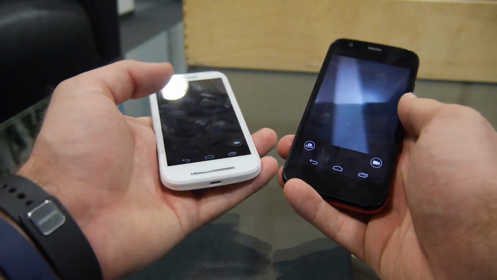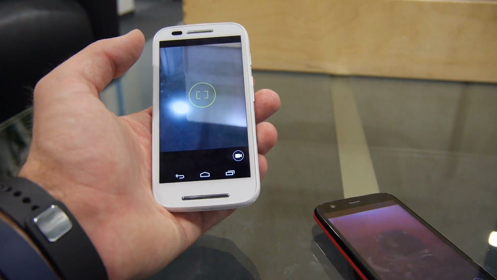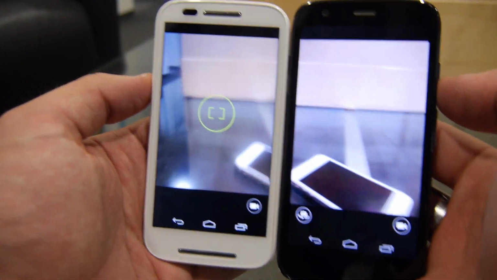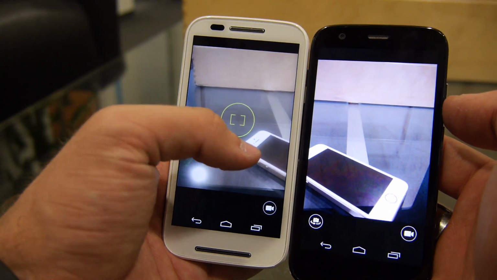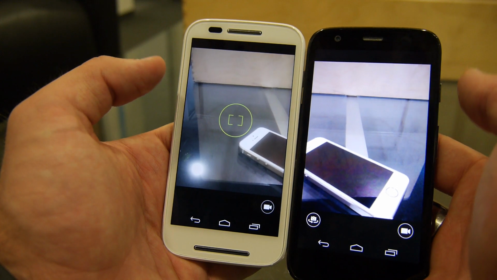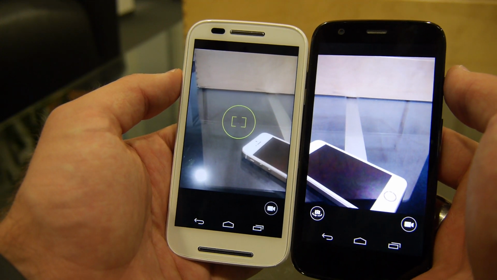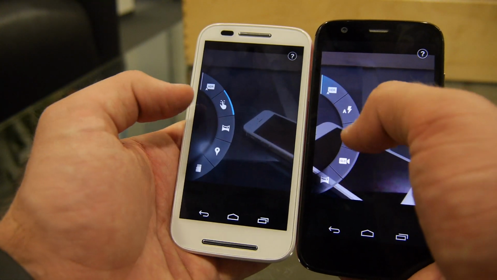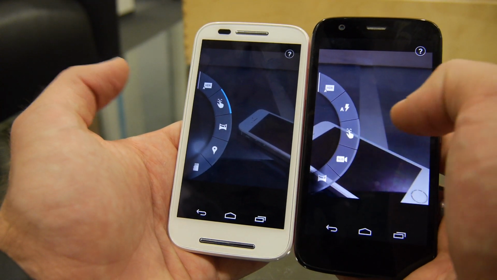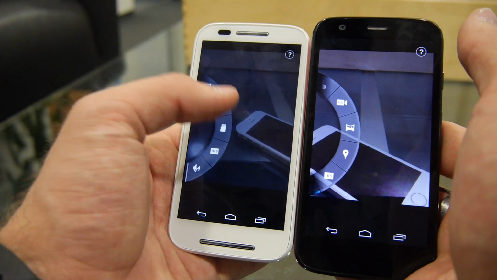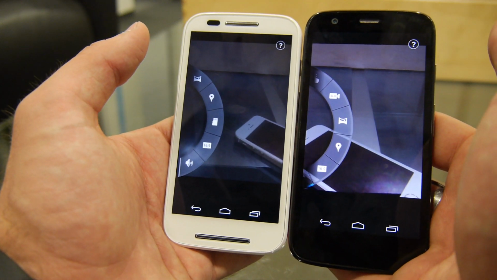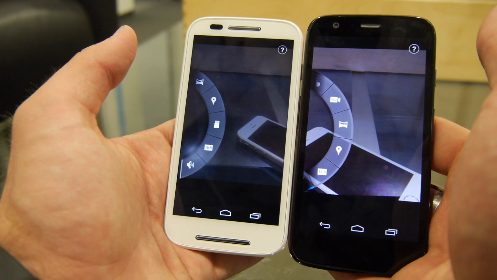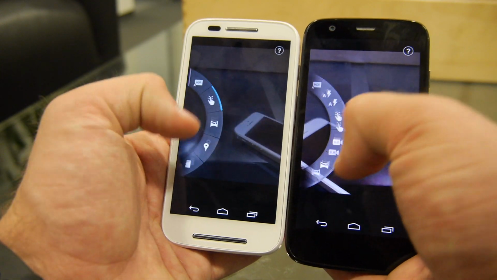We can start the 5 megapixel camera on both. Let's put an object here and see how they compare. When I get a little bit closer, you can see this one is a little bit more wide angled than the G, so the camera maybe has a little bit better optics. Let me go quickly to the menu. It looks the same, but we have slow motion videos for the G, because we have a quad-core Qualcomm Snapdragon 400 built in, not just the Snapdragon 200 with 2 cores like here. Otherwise, same options, same menu.